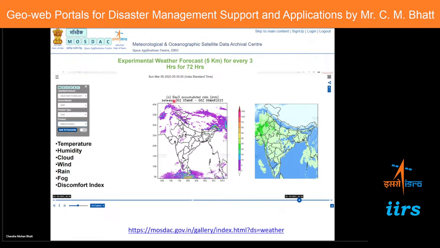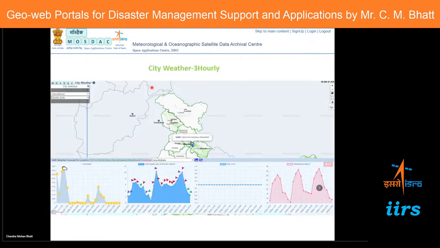So all that can be accessed and seen. This is today's, from 5th March to 6th March. The image shows the latest that is put on their portal. You can also go for city specific weather. 3 hourly updates are there. You can just type the name of the city. I have taken Uttarakhand state and city Dehradun, and you will get how the cloudiness is in the place. Like today, if I see 3rd March, there is a lot of sunshine.